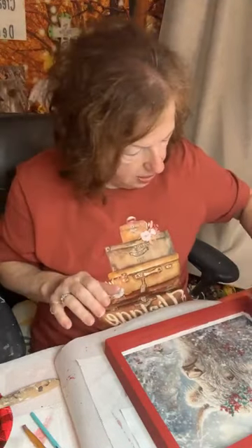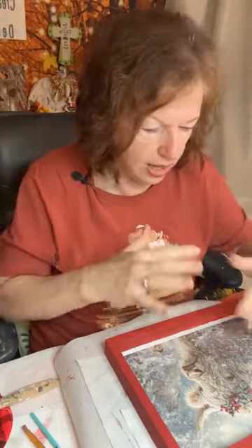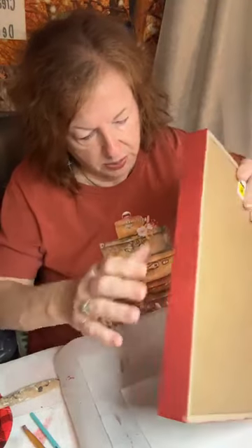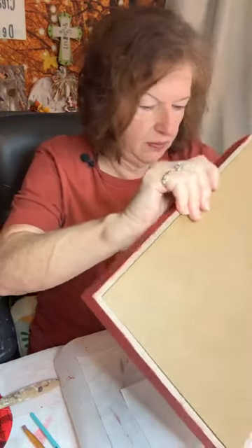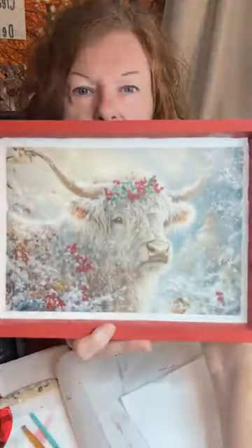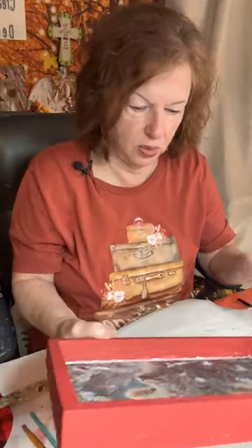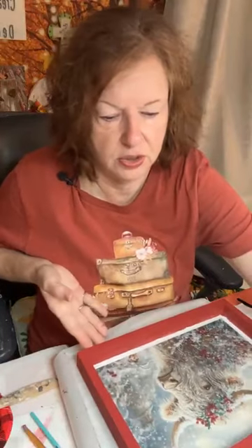So we're just going to pour it on, and wherever we have glue, then we'll take it off and you can reuse it. This is mine that I use — I don't pour it back in here. I have one that I pour back in. I will just pour it right here on this paper towel because you want to reuse it. It does kind of make a mess — I have to vacuum after I use it so it doesn't get in your feet. If y'all have ever had it in your feet you certainly understand. Look how pretty it's looking already — can y'all see in the light? Let me turn this off just a minute so you can see. Look how gorgeous!